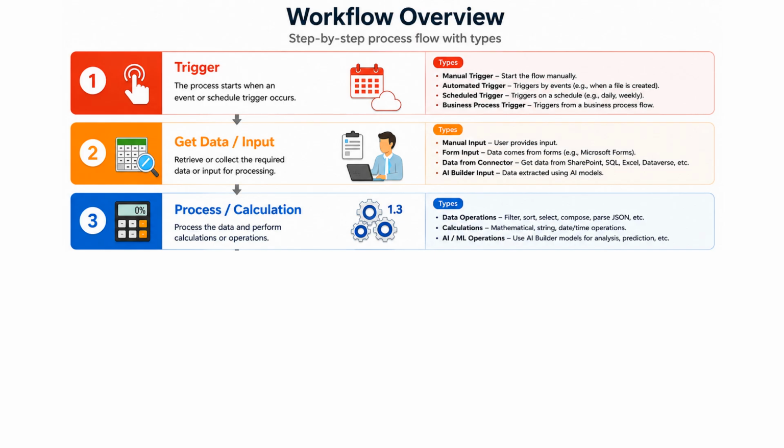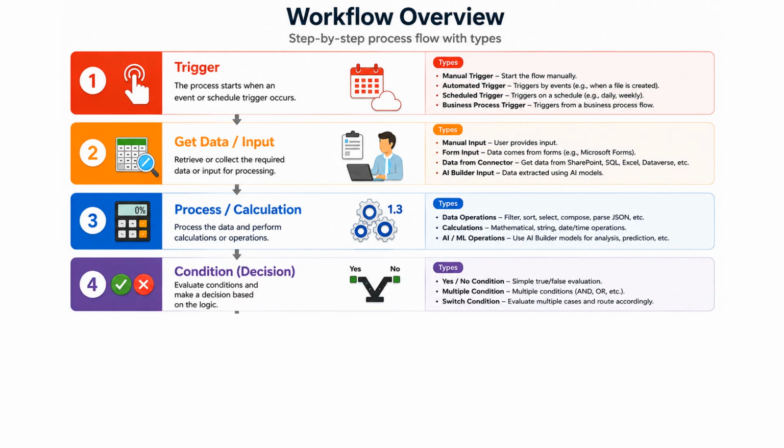Then condition. After processing, we have to check a condition. If conditions, nested if conditions, and we have seen the conditions like a switch. Today we'll see looping of the condition, multiple conditions, looped conditions. I want to check 100 rows. Can I check 100 rows? Yes. We'll do that today.